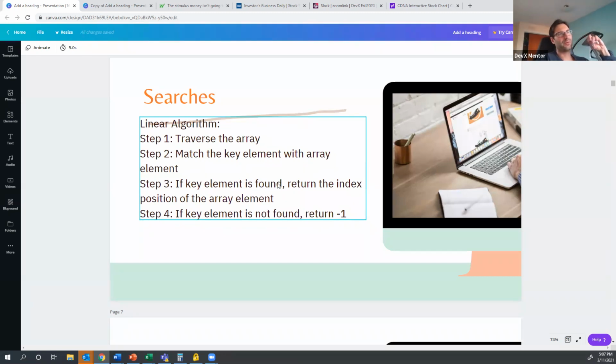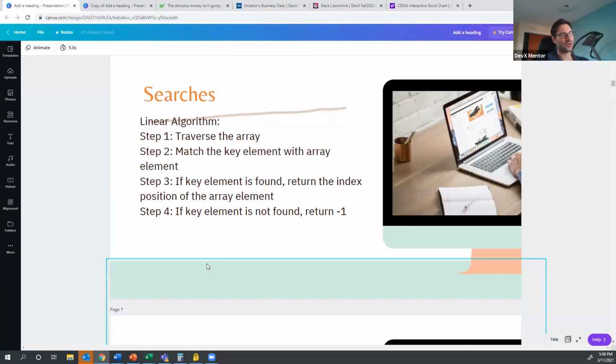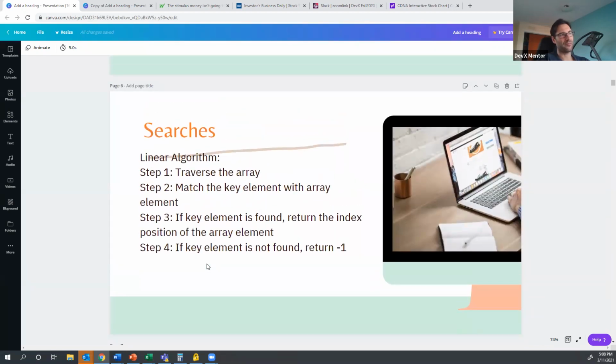As you already know, since you're fundamental software engineers, this type of thing has O(n) time complexity, because in the worst case you have to go through the entire data structure. That's what makes it linear. The more elements you have, the more the time taken is going to rise proportionally. Okay, so this is a linear algorithm, very basic.